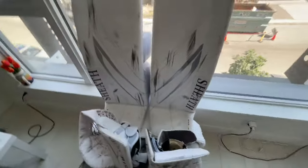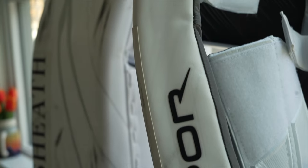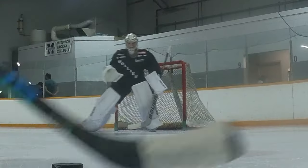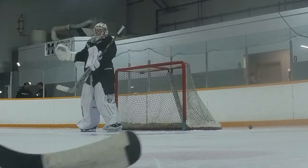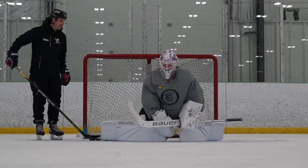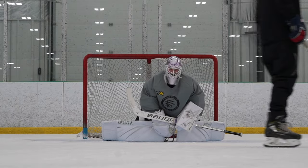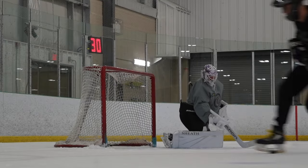I want to start off by saying the pads are probably the one piece of equipment that really got me thinking about ordering a custom set. Right away it's Hyper Light — it barely feels like I'm wearing anything on the ice. And this goes for the pads, glove, and blocker together. These Hyper Light 2 pads are extra large sizing and the Mach I had last year were in large. Although I like my pads to sit a little bit shorter so I can move better, I found large was just a little too short. So the extra large fits me perfectly — this is Bauer's version of a 36 plus 1. I am 6'5", 230 pounds at the moment of recording, and I like my pads to fit a little smaller for less weight and less interference so I can move better.